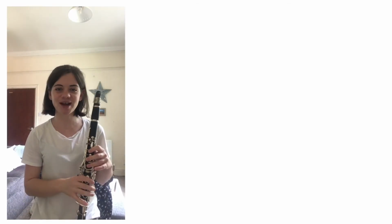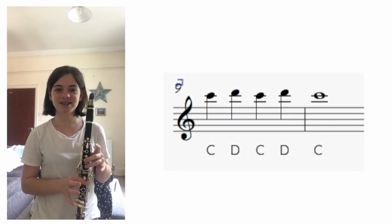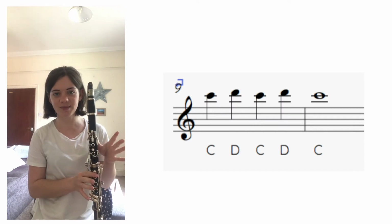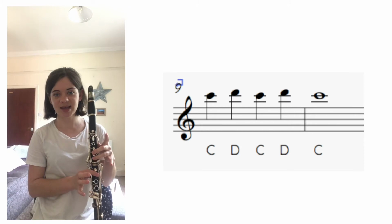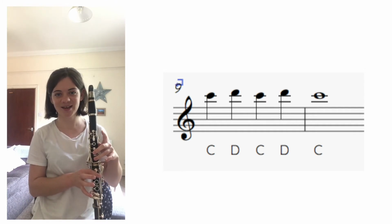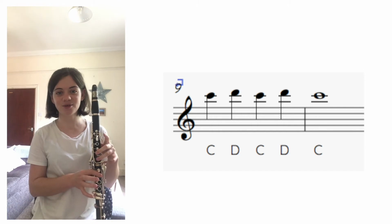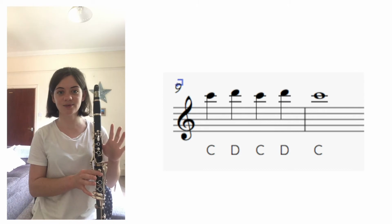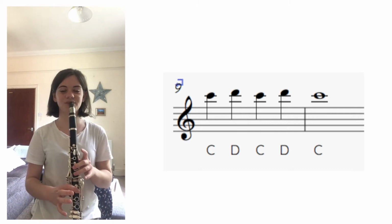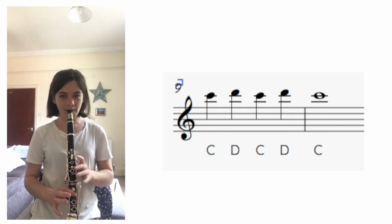Okay, now we're going to try and go straight from C to D. So let's practice the fingers. C is just your thumb and the speaker key. D, we've got nothing on the first finger, and then 1, 2, 3. Back to a C and to a D. We're trying to get the fingers really smooth, because if we don't interrupt the airstream, it's much easier to make our high D work. Okay, here we go from C to D. Three, four.